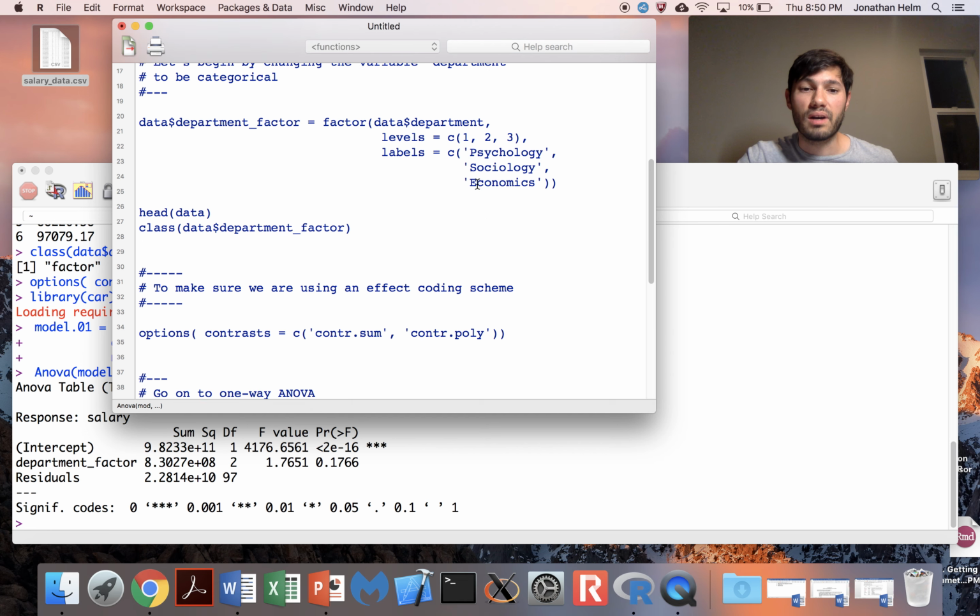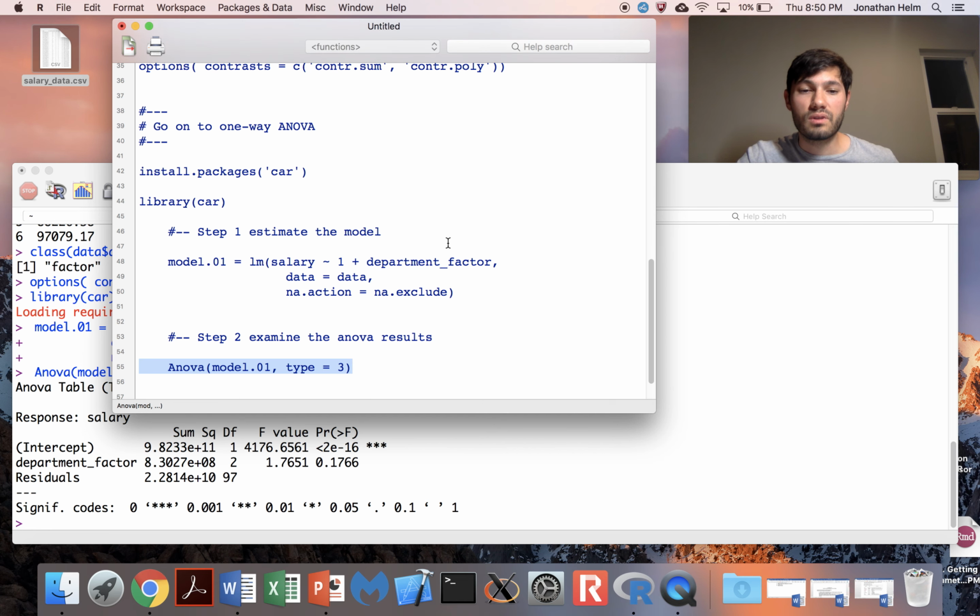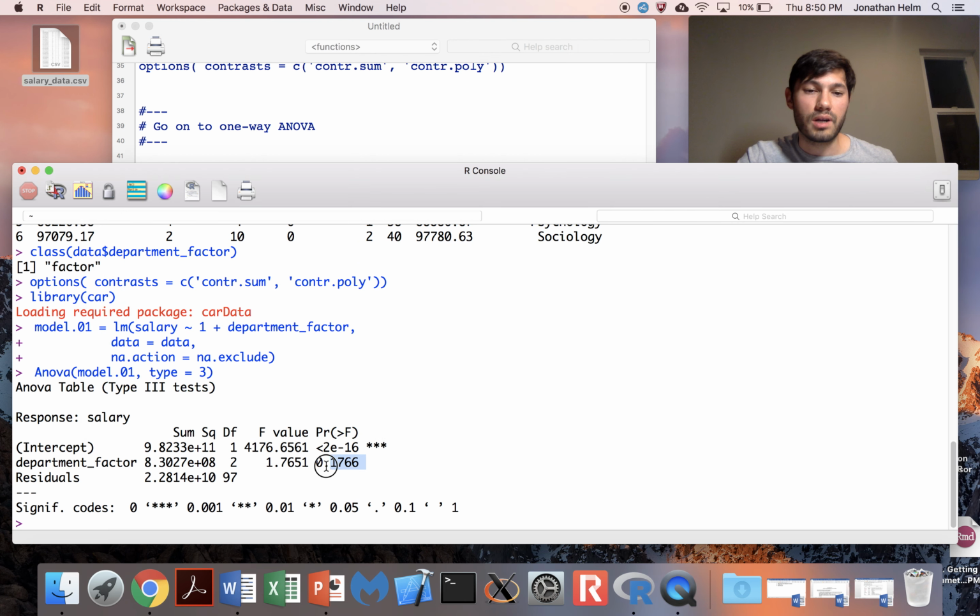So if that null hypothesis is true, then this p-value represents the probability of getting this sample effect or something more extreme. So if in the population those three means really are equal to each other, this is the probability of getting this sample result or something more extreme. And so in this case, our p-value is about 0.18, right? And following convention, we would not reject the null hypothesis in this case. So this p-value is larger than 0.05.